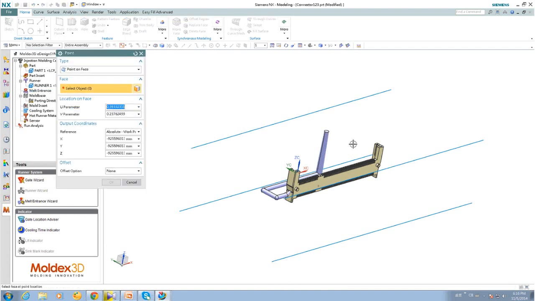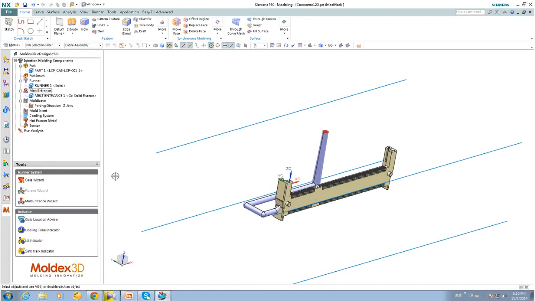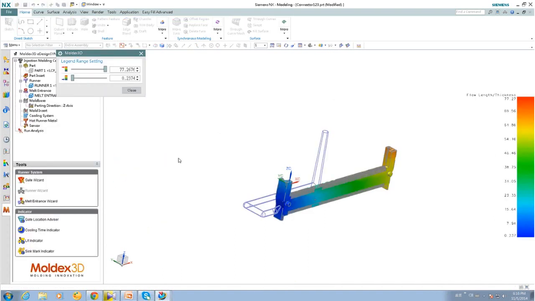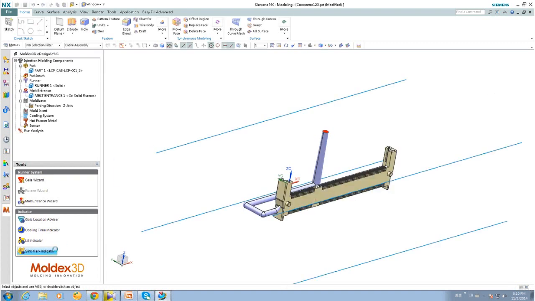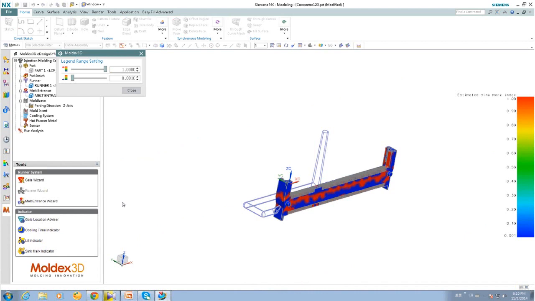And the melt entrance. After the gate or melt entrance is set, we can use the LT indicator to check whether the gate location is suitable or not. The CMark indicator also helps us check whether the gate location is suitable or not.